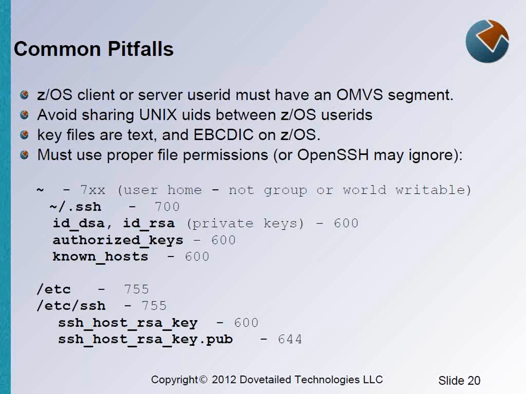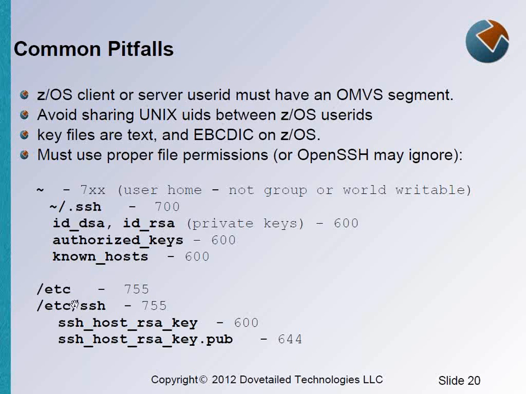On z/OS, if you're going to use files for keys, it's also a good idea to maybe use ACLs, access control lists, so that your security product is doing the checking on who can do it using security product rules, RACF rules or whatever, rather than just permission bits, right?